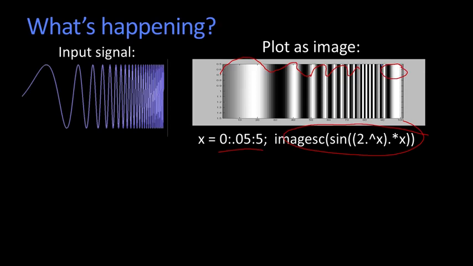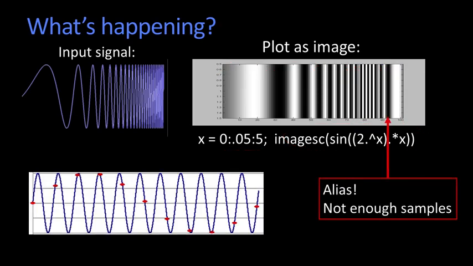So what's going on there? Well, that's aliasing. There are not enough pixels in the plot for you to be able to see what's going on. And that's illustrated down here where we have a small number of samples, a not dense enough sampling in order to recover those frequencies. So the question is, how can we prevent aliasing from happening?